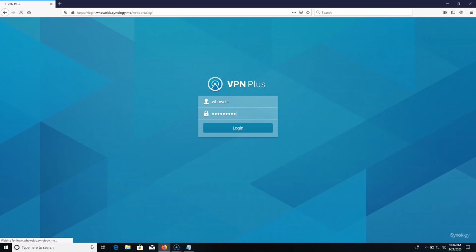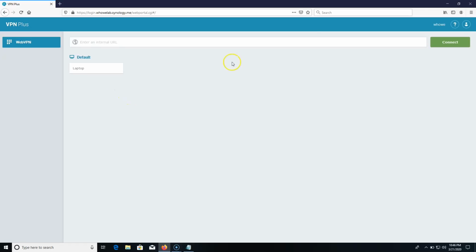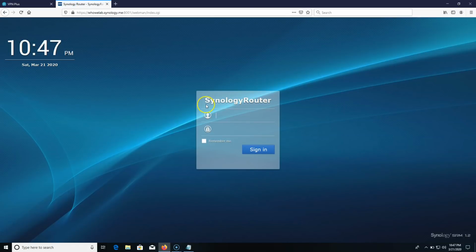But if you've been paying attention, you'll know that we forgot to do something pretty important. And that was to give my user access to all of the things. So we're going to have to hop back over real quick. Let's see if we can just do this through another tab. So we'll copy this. So we'll get logged in here. Oh, it's because it's the wrong FQDN. Some of you were yelling at your screen, and I appreciate that.